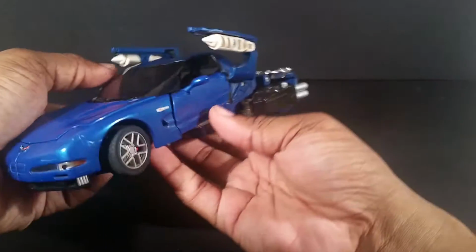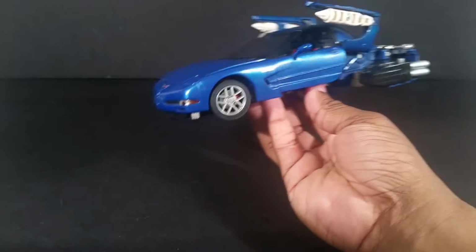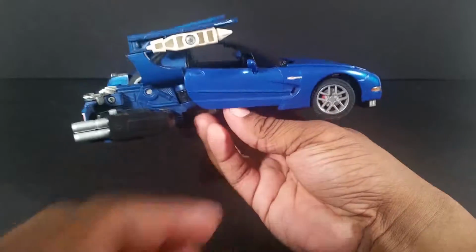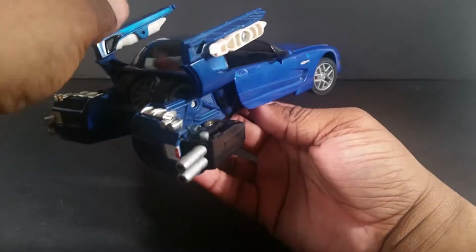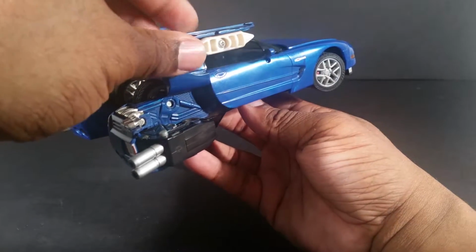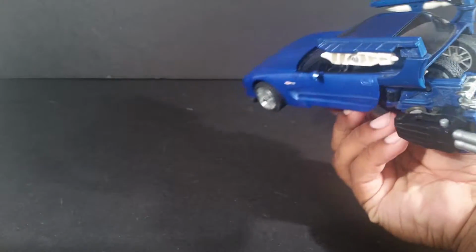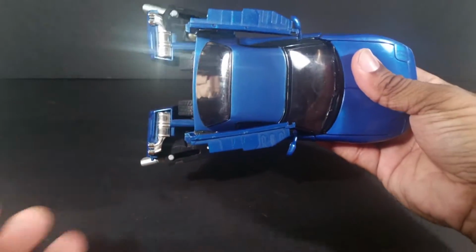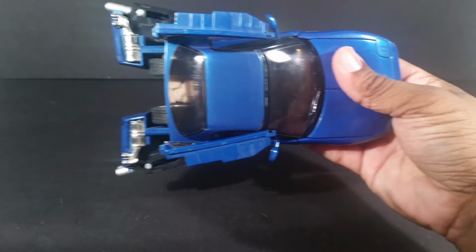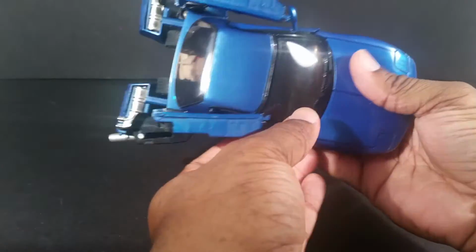And now here's T-Man's flight mode. What do you think? Looks like it could fly to me. I mean, he has missiles, or missile launchers right there. He has rear thrusters, and it's about as realistic as the real tracks, or the original tracks, I should say. Here's what it looks like, but there you go. And I didn't really go into the detail as far as the shiny chrome mufflers right there.